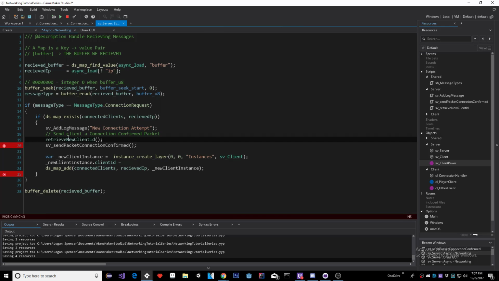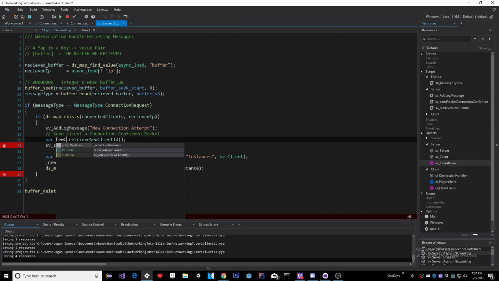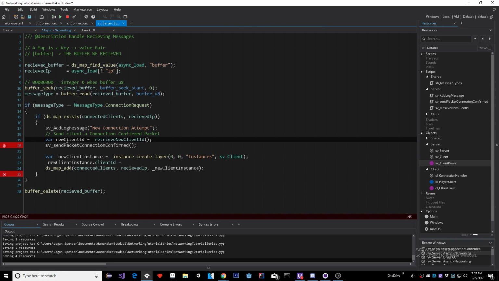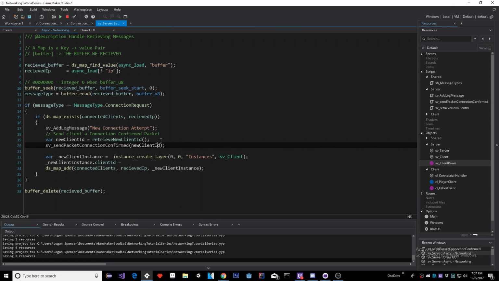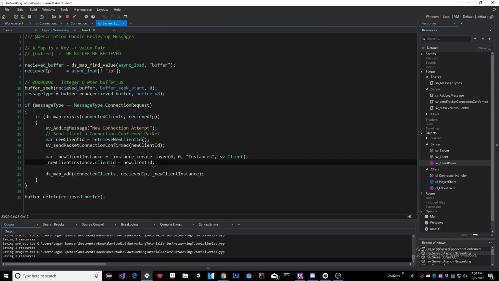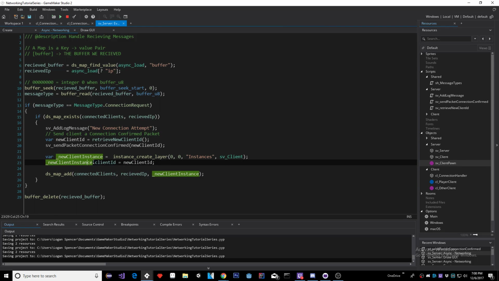So instead of doing that in there, we're going to say new client. I don't want these variables to mix. So yeah, we're going to say var new client ID equals retrieve new client ID, and we're going to pass that in to our script. And it's going to get handled the exact same way. But now we can also assign this to our actual client, which may be kind of redundant now that I think about it, because we have the IP mapping to that instance. So we don't necessarily have to have this, but I believe it's going to come into some use later on. I think when I did my project, I actually did end up using it, but it's not going to hurt anything to have. So that's what we're going to do.